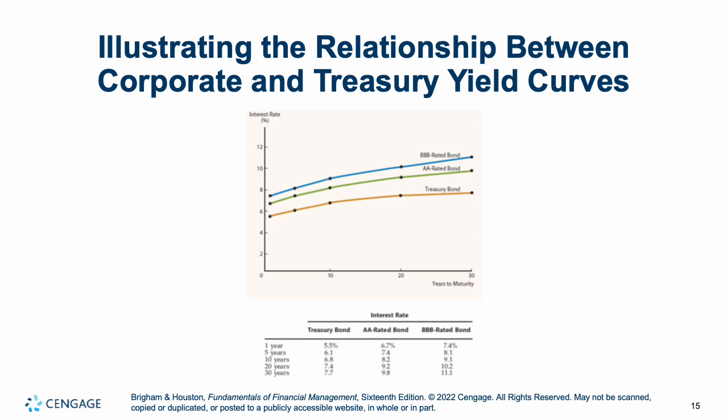So if we look here, the brown line is the Treasury line, and then we have AAA, AA rated bonds in green and BBB in blue. The A credit rating bonds are better than the B credit rating bonds. As a consequence, the B credit rating bonds pay a higher rate of interest. The worse your credit rating, the more interest you're going to have to pay.